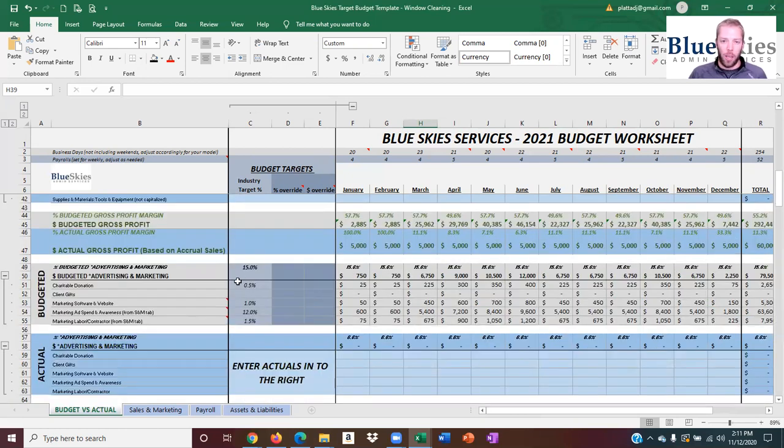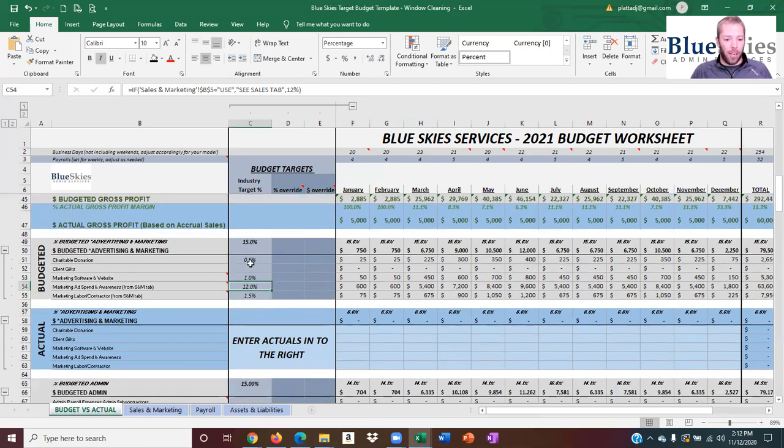In a window cleaning space, we budget about 15% for marketing. Now you could spend 3% on marketing, or you could spend 30% on marketing. It depends on how aggressive you want to get, how you're marketing, if you're doing yard signs and flyers, or if you're going on the radio and the TV. But in general, on average, 15% is a good level for aggressive, but not like balls to the walls growth, if I can say that. Well, I did say that, so oh well.